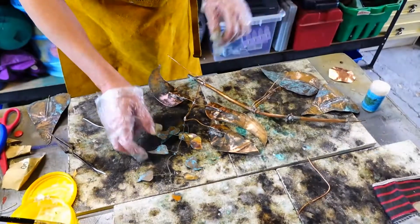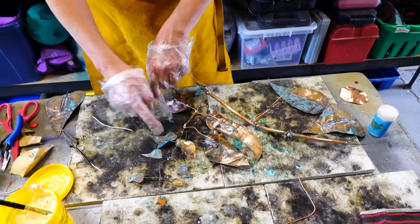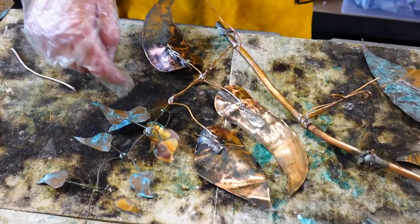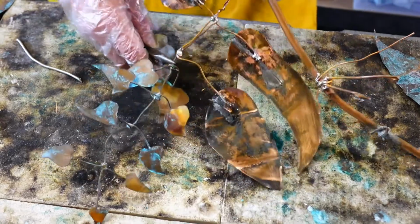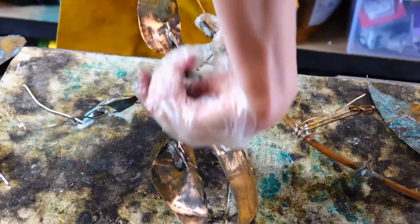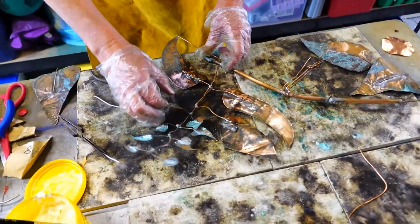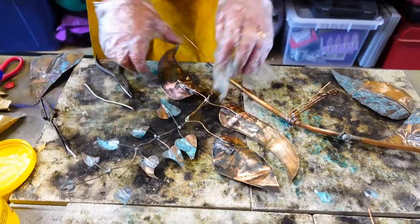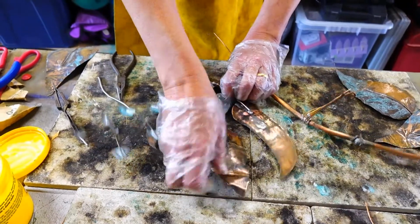Okay, now I've realised I've got this facing the wrong way. I prefer to see the stems. So all I've got to do is to twist it round. There we go. And then that's more what I want. So I'll just position those there and then see what they look like.